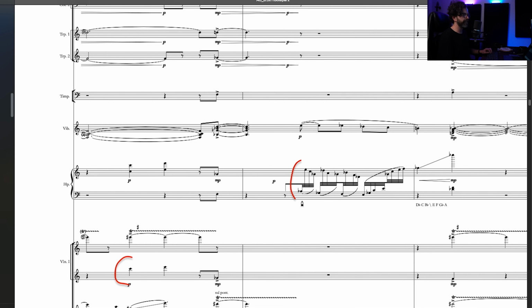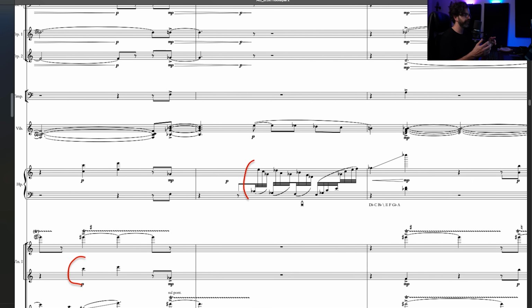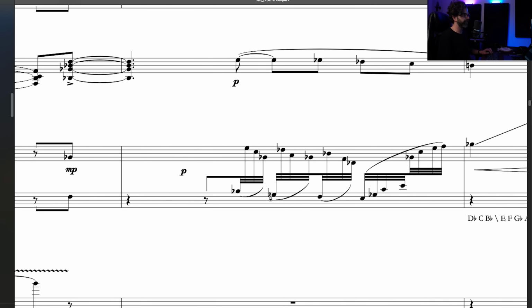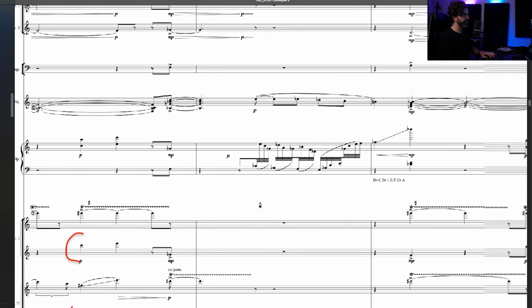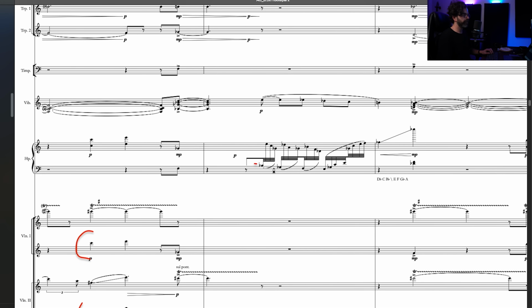Now you might think, oh, this is a fast harp pattern, but I'm a pianist, so this is something I would play on the piano, but it's also very possible on the harp. You have this lower note that's played with the left hand, and then the right hand is playing these notes here, and then you're splitting these notes with the two hands. This is actually just one hand doing the glissando, and the major third here is played with the other hand.